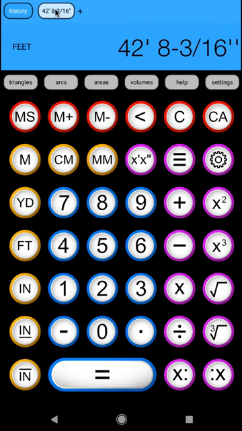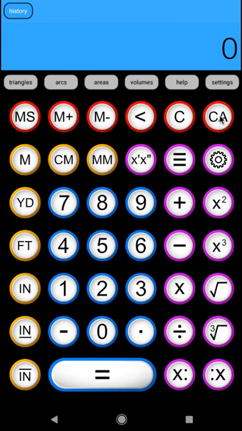You'll see our value comes up into our history bar. And now we'll hit 5 feet, 6 inch, and we'll hit equals. And you'll see our entire formula is up here in the history bar. The beauty of the history bar is we can recall any of these numbers now just by clicking on them. So let's go ahead and clear that.